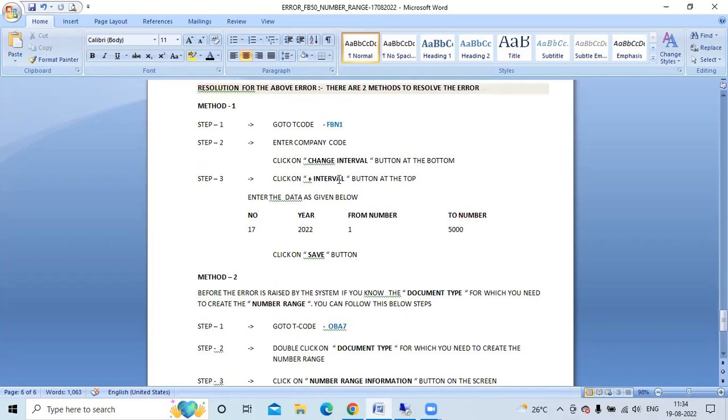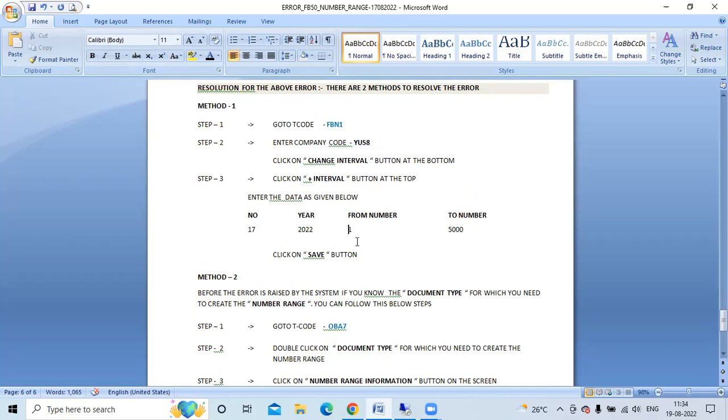We have given the company here, so there is no need to give the company again. Give 17 as the number. Year is 2022. Whatever free number is there, you can assign it.